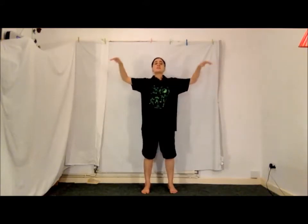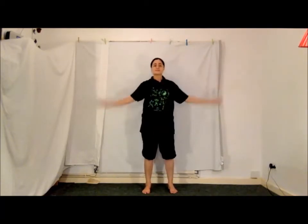So just allow the arms to fall down. And then because they've fallen down, because of the natural elasticity in the arms, they come straight back up again. I will be doing an updated loosening video. I will try and keep it concise.